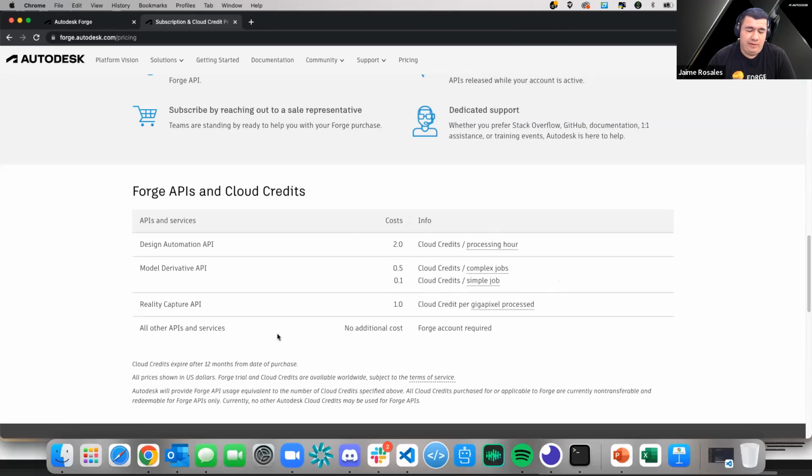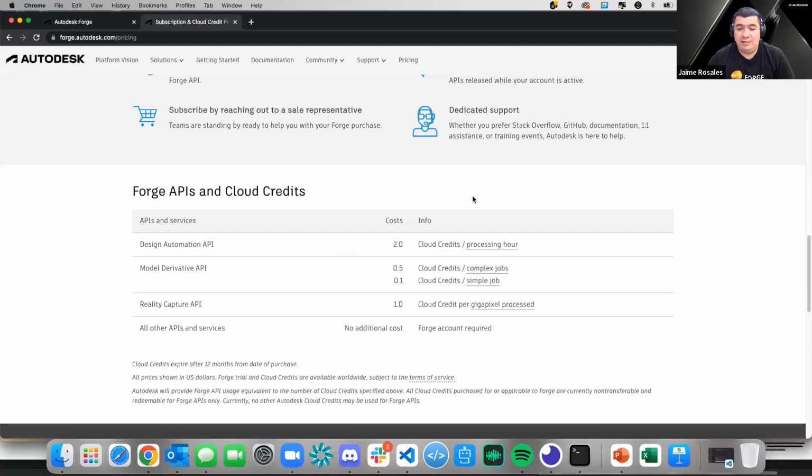Some other APIs that have a cost, for example, Design Automation. At the end of this bootcamp week, we are going to have a Design Automation bootcamp that allows you to automate different tasks from the engines that we have available within Design Automation. Those being AutoCAD, 3ds Max, Inventor, Revit, and Civil 3D.